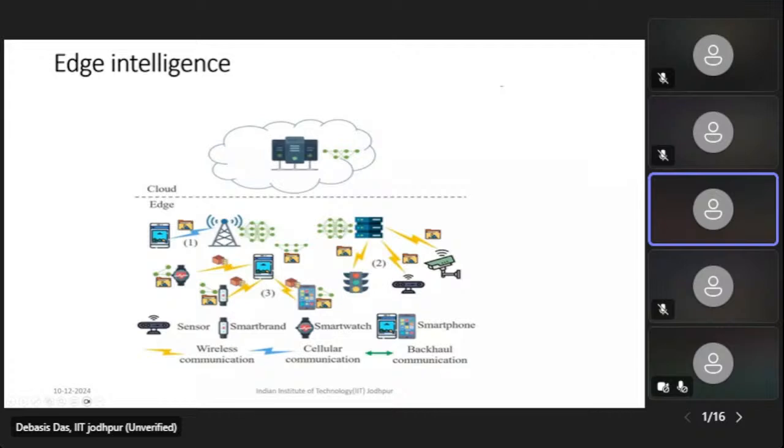Then we created an edge type of distributed environment, so there's no dependency on the server, and we can compute all the information at the edge level. Same thing here, we compute all the information at the edge level, and this is our cloud. In the cloud we execute only some part of the computation, because we don't want to overload the cloud. We get the benefit for prediction, for computation, for latency, for less energy consumption, and for scalability. That's why this edge intelligence thing is there.